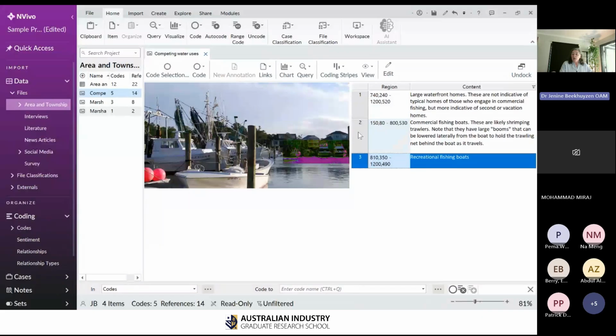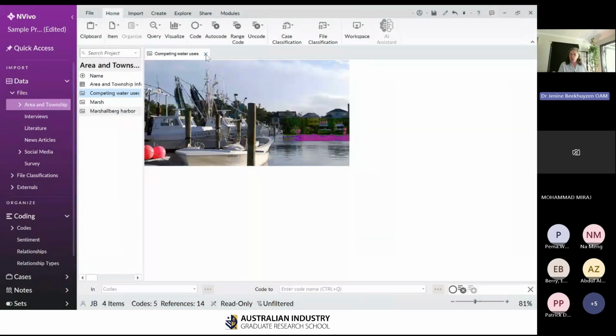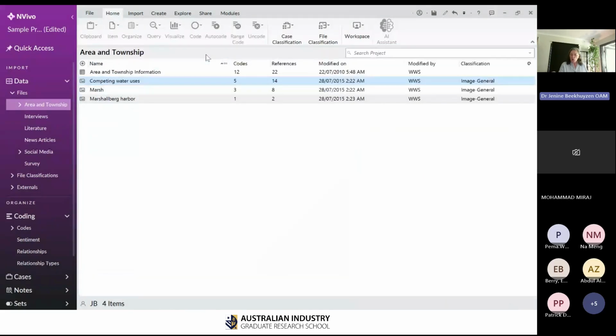Now, these portions have been coded as well. And one way of checking is looking at what is the coding. So essentially, we're creating a transcript of the image first, and then we go and code the notes linked to the portion of the image, much like we would code an interview, like a Word document. So I'm just going to close this for a moment because I think we're okay with that. But any questions on the photo or the image, let me know.